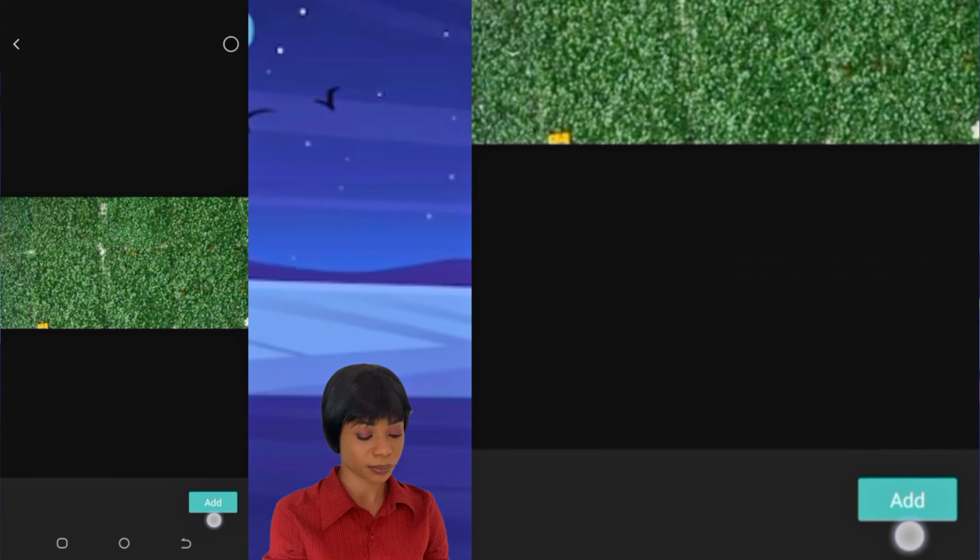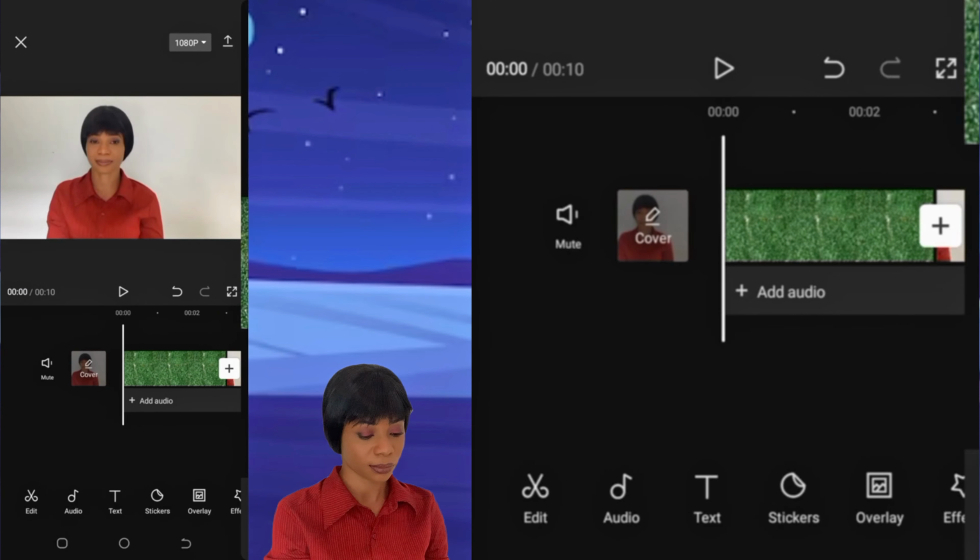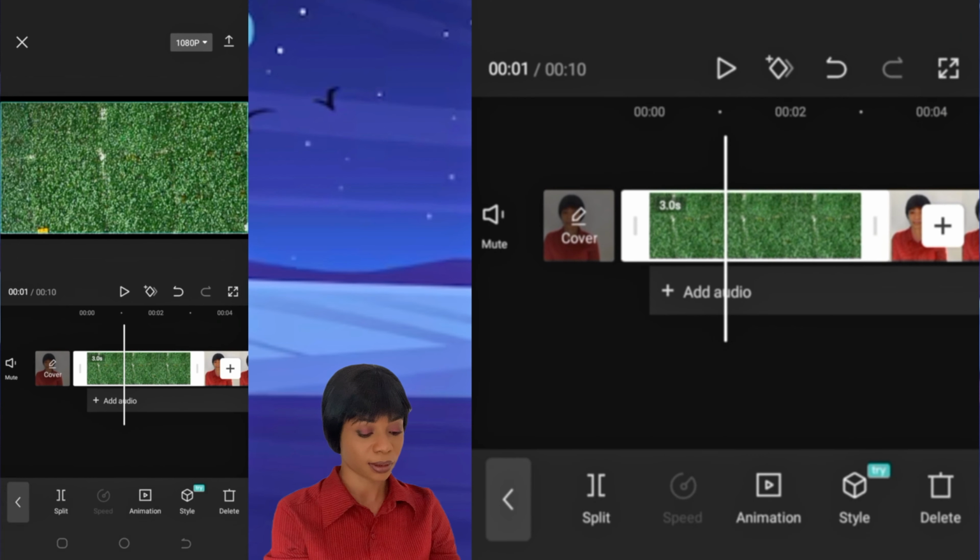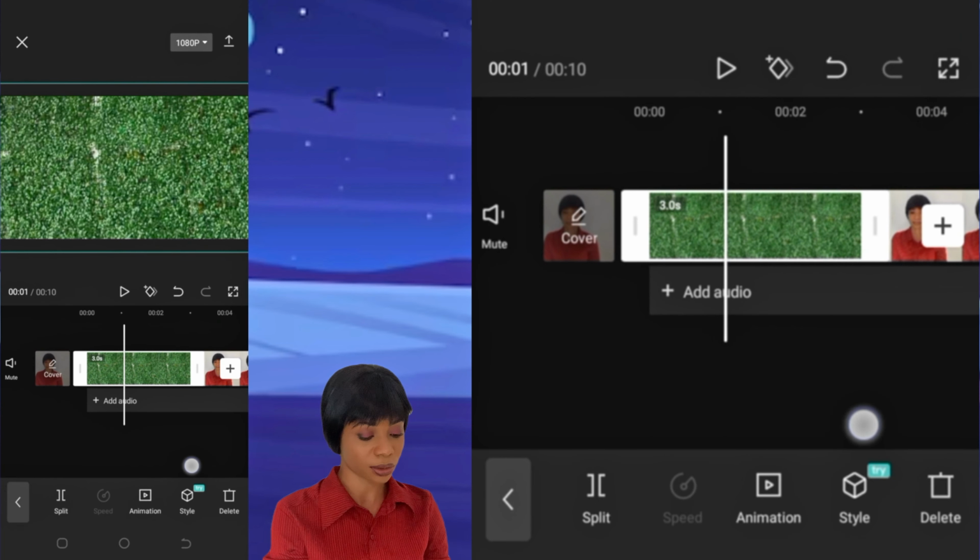Auto cutout helps to cut out your own initial background. Then you'll be able to customize the kind of background that you want for your project. I'll continue with the same project we've been using. I'm going to import the background that I want. I like this background. Then you add it to your project. Adjust it to fit into the screen.